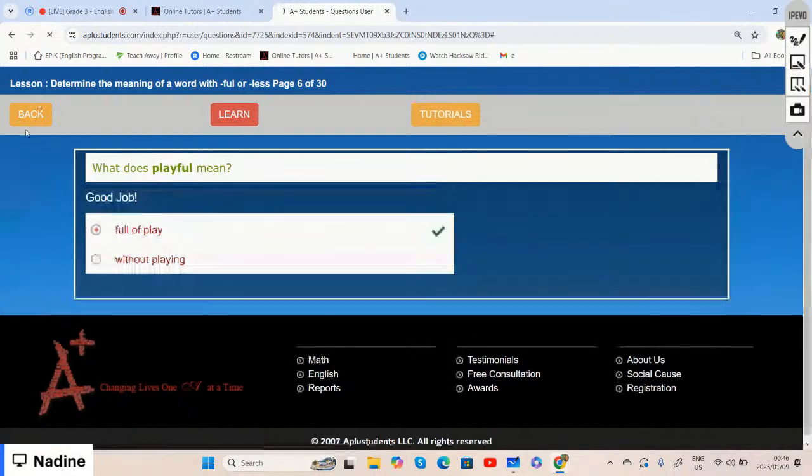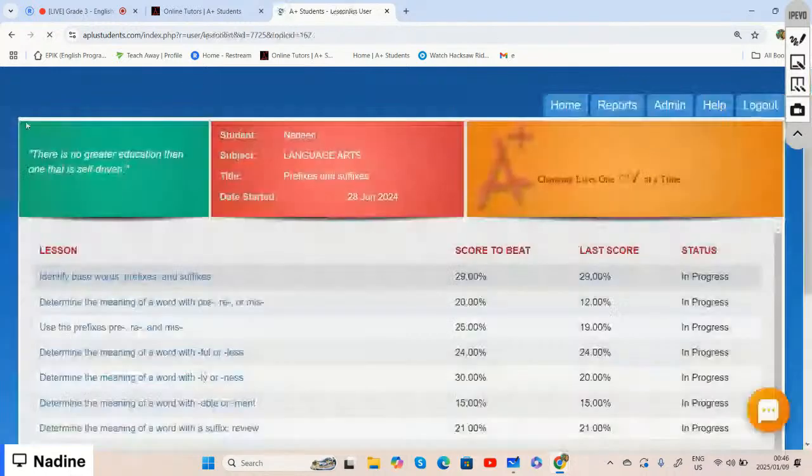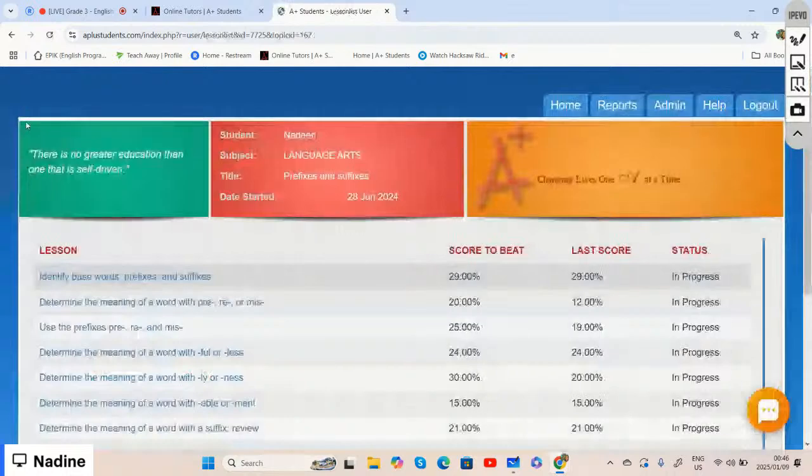Well done. All right, so this is the end of our lesson on prefixes and suffixes. We said a prefix is a word part that we add at the beginning of a base word, right? We focused on the prefixes pre, re, mis, full, and less.